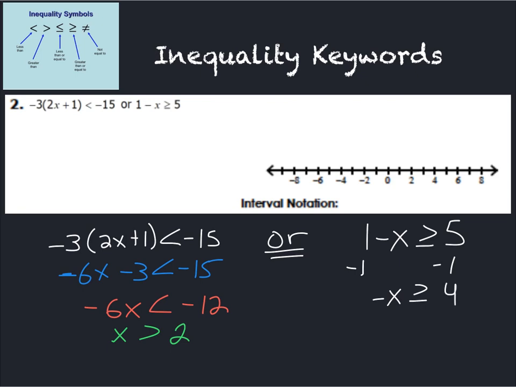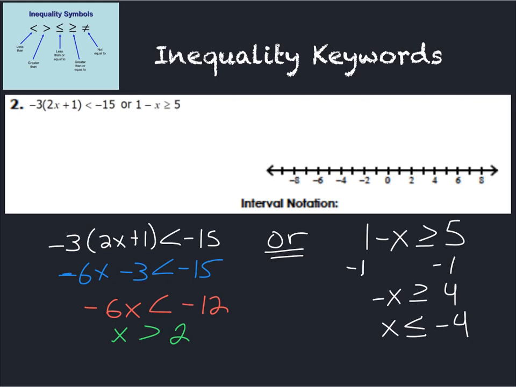We'd still need to get rid of that negative, so we could multiply both sides by -1 or divide both sides by -1, whatever you want to do, and that would take the negative away. We'd just be left with x. But again, because we divided both sides by -1, we would have to flip the inequality symbol, and that would give us x is less than or equal to -4. And then we plot it.